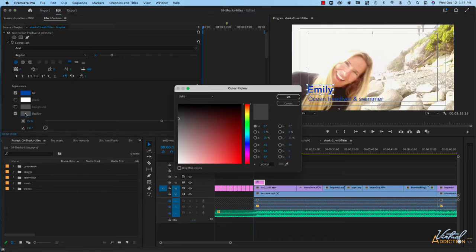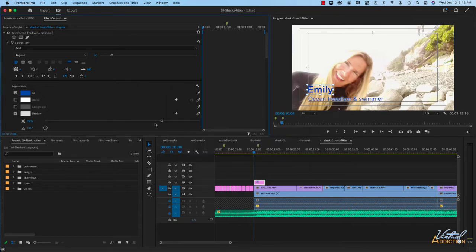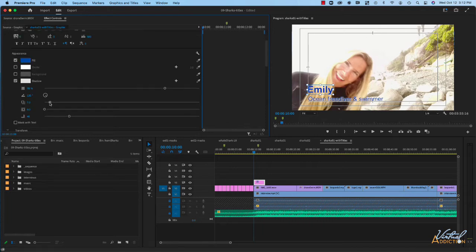So I'll turn this off and I'm going to add a shadow. If you want to change the color of the shadow, you can simply click here, and I'm going to pick a more white shadow. And then you can dial in the opacity of the shadow and also the thickness of the shadow. So lots of controls and ways that you can make this look exactly like you want. We'll reduce the offset to about 5, and then I'm going to increase the opacity to about 50, and I think that looks okay.